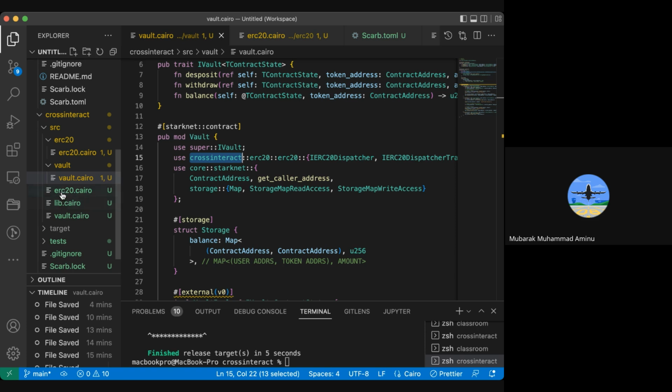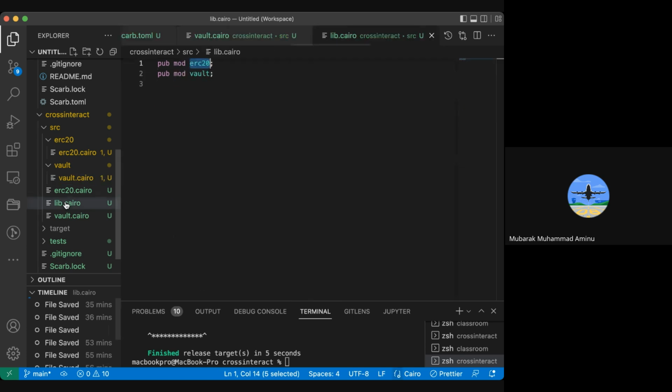It will not get any of this. It's going to get lib.cairo. And inside our lib.cairo, it has the ERC20 module. It's public. That's why we have it here.